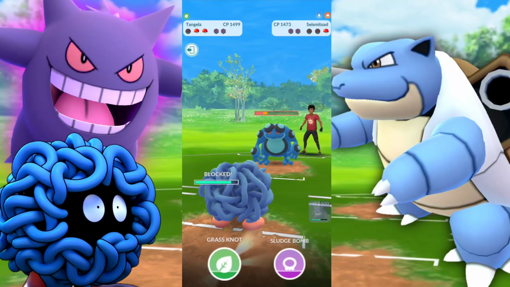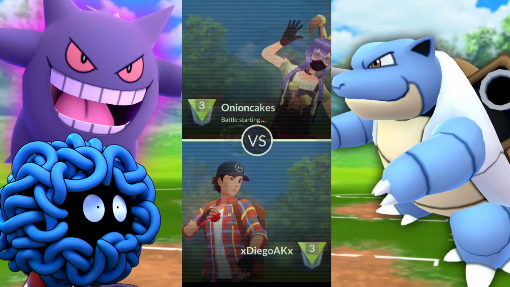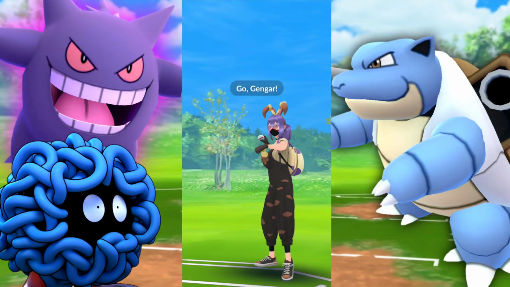And that right there is why you should know what moves specific Pokemon do have, so you can protect yourself from a threat like that Sludge Bomb, which would have done... well, it would have probably KO'd the Tangela. On to our next opponent.